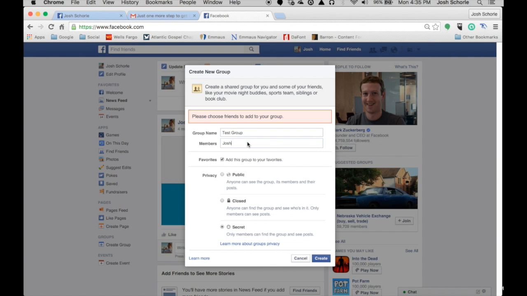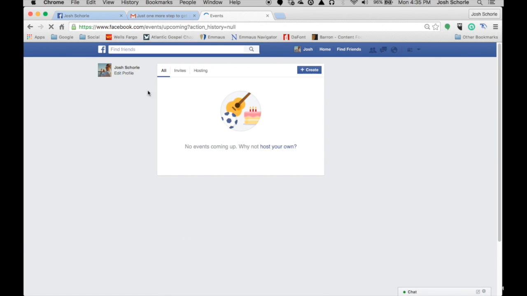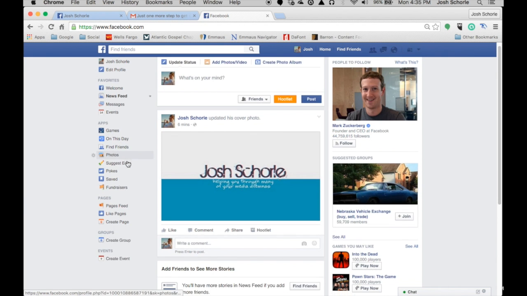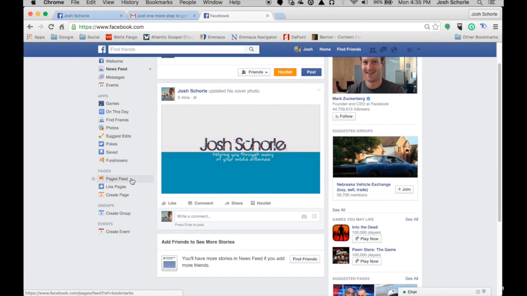Within the group, you can also change the group's URL, and the URL gets changed when you change the group email type thing. It'll make sense when you see it. Events is just a place where you can create events and then share that event with friends and invite them to come. Homepage. A lot of this is pretty self-explanatory.